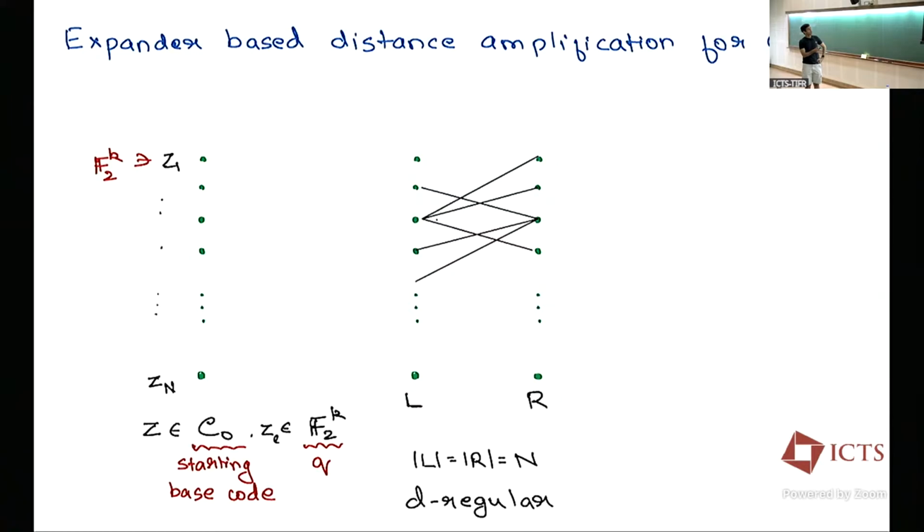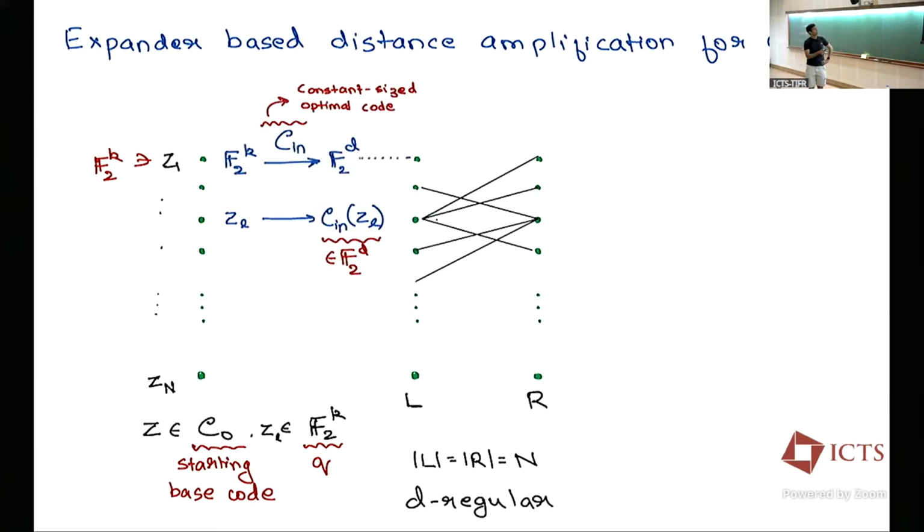Each symbol of this z is of size 2 to the k, where again k we'll think of as a constant. And now we encode every symbol using some so-called inner code, which is a constant size object. It maps k bits to d bits. d is already a constant, so this code lives in some constant dimensional space. Okay. We will need very good properties for this, but we can even just brute force search to find a good code. It's just a constant size object. So now every left vertex has d bits written on it. And by the way, this F2 can be Fq, but I'll just keep it simple.